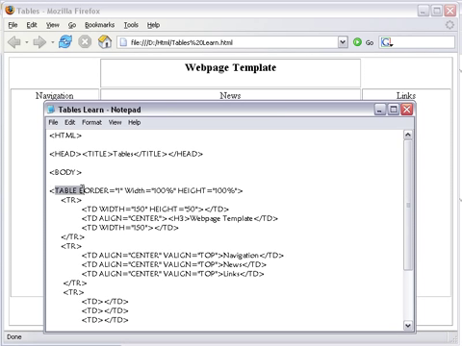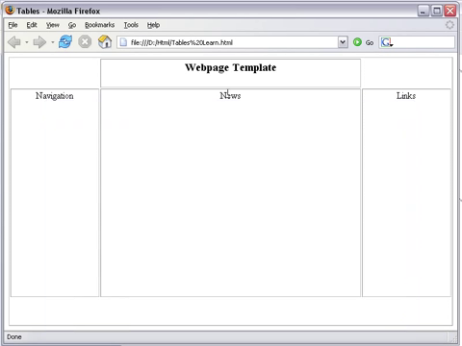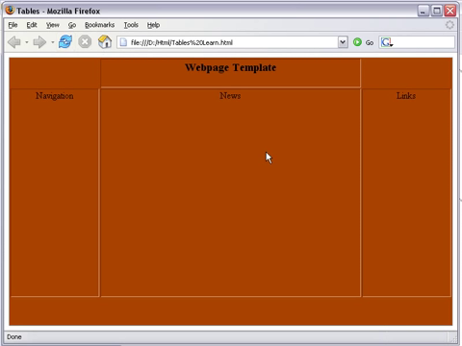So we go into the table tag and at the end we're going to go bgcolor and then we're going to set it equal to something. I'm going to use hexadecimal using the hash key and then I'm going to go AA4200. So it's kind of an orangey colour. As I've already said, if you need a hexadecimal colour chart you can look on the internet. There we have it. Okay, that's our background colour.